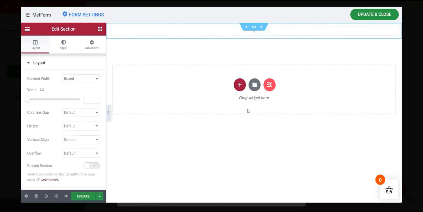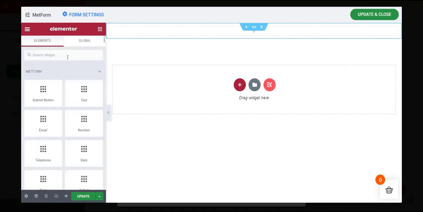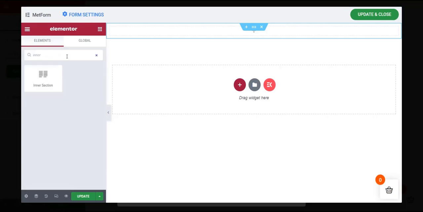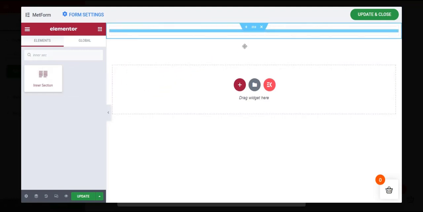As there will be many input fields, we will add them one by one. Next, add an inner section, and drag and drop it to the section.